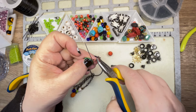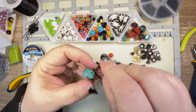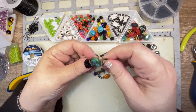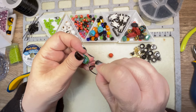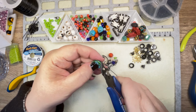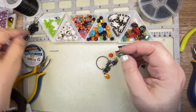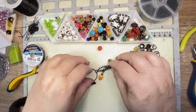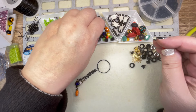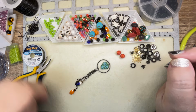I think this might not be long enough. I might need to use my black wire. I want this to hang, but yeah, I'm going to need. All right, let's redo that. What I want to do is have one bead. This may not work. All right. I'm not happy with that paint coming off there anyway. It's fine for the little wraps, but... Oh, I know what I can do. So these are going to... I'll have those near it, but I'm just going to do this. Yeah. All right.